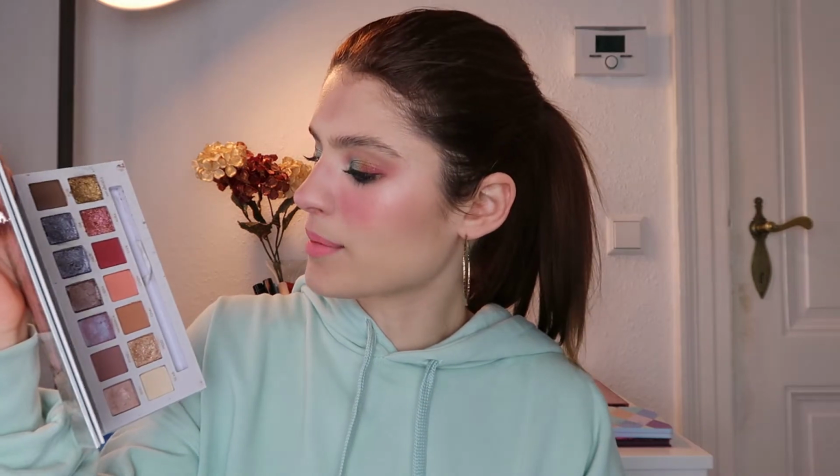So the next palette is an older palette of mine, and it was one of the first palettes I ever got for myself, when I was introduced to brands I had never heard of, when I was introduced to makeup and spent my time a little more around that topic. It's the Kali Bible Anastasia Beverly Hills palette. I really like it. It's not my favorite palette anymore. I don't want to say that this palette isn't beautiful or anything like that. I really like it, but in comparison to the palettes that I have now in my collection, I'm not really stunned by this anymore, at least not that much.